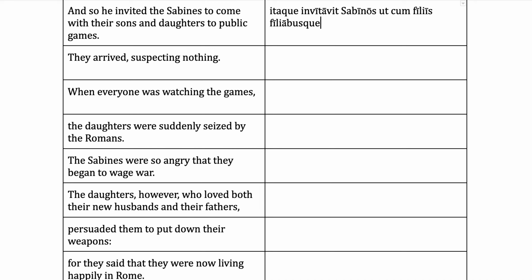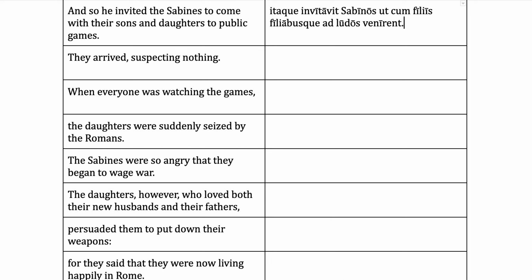And then we want to public games. So we'd have to is ad plus accusative. Public games in Latin are ludi, or in the accusative ludos. And then all we need is the verb to come. So in this case, the verb is venire. And here we want the imperfect subjunctive. So you take that infinitive and you add the endings m, s, t, mus, tis, nt. So in this case, it would be nt because the Sabines are plural.